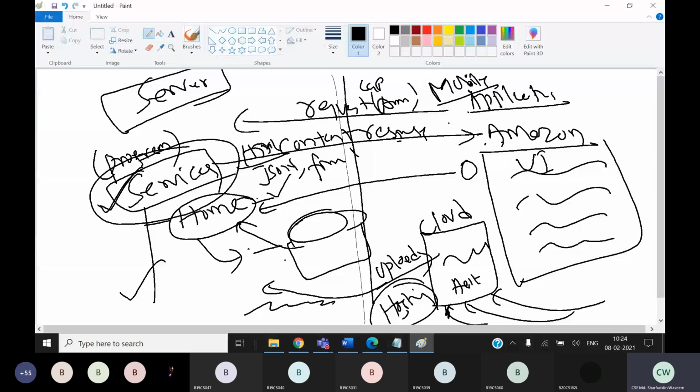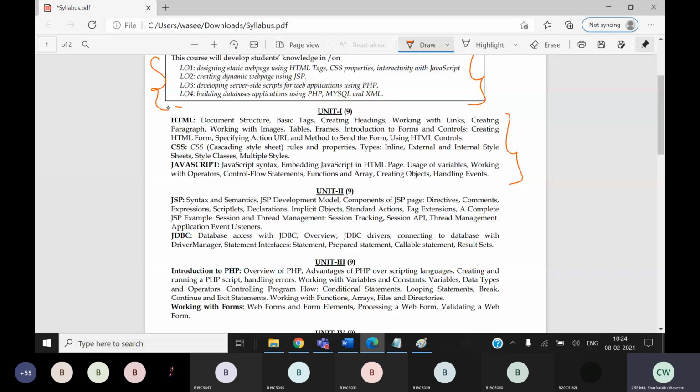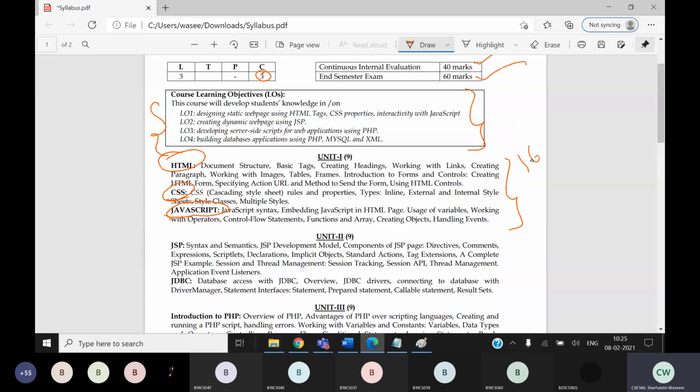Now let me quickly jump into the content. The very first unit I was talking about is HTML, hypertext markup language, and cascading style sheets for defining the style rules, that is, how the appearance and the look and feel should be. And JavaScript, I told you the importance of this, a very important concept in the first unit. It takes almost 16 classes for me to cover this first unit. I will upload the lecture schedule on the course web. You can refer to the course web for all the contents. I will upload all the material there on the course web page.